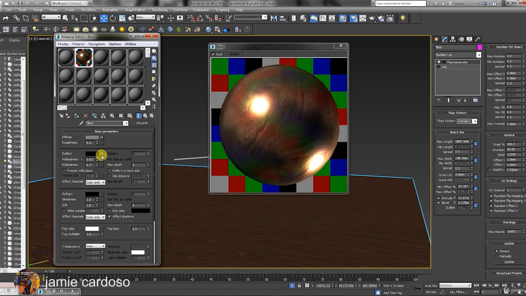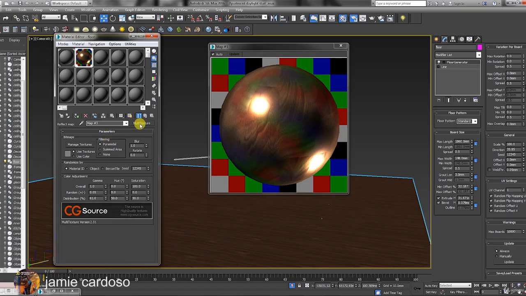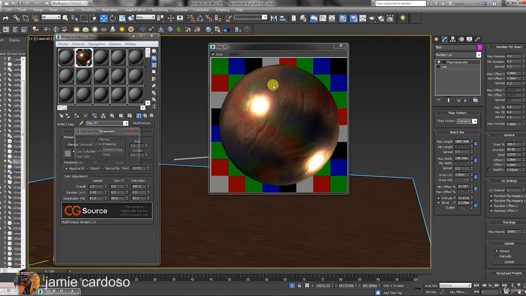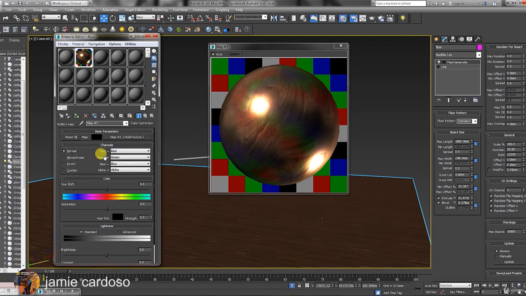For this reason, we're going to use the color correction procedural map to achieve this. To do so, click on the reflection toggle first. Inside the reflect map parameters, click on the multi-texture toggle. In the material map browser dialog, choose the color correction procedural map from the list. In this replace map dialog, choose to keep old map as submap and OK to close it. First, we're going to grayscale all the multi-texture bitmaps by dragging the saturation slider to about -100.